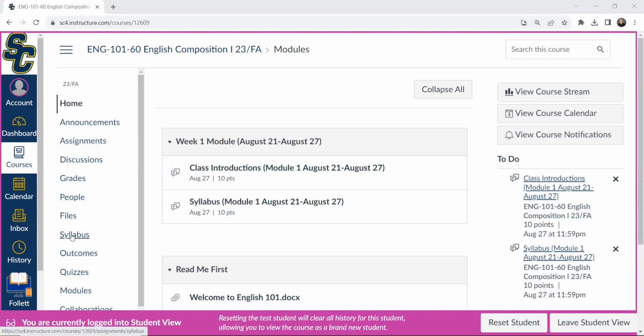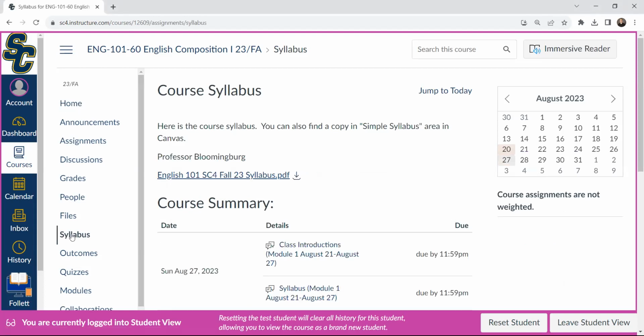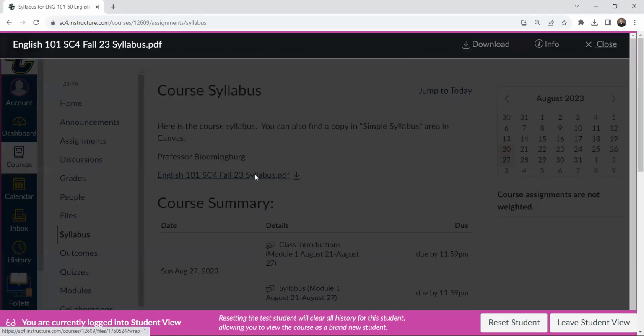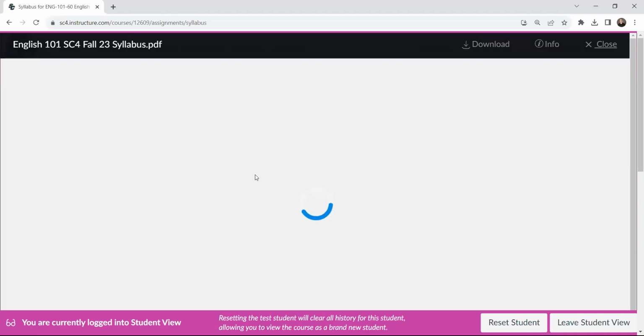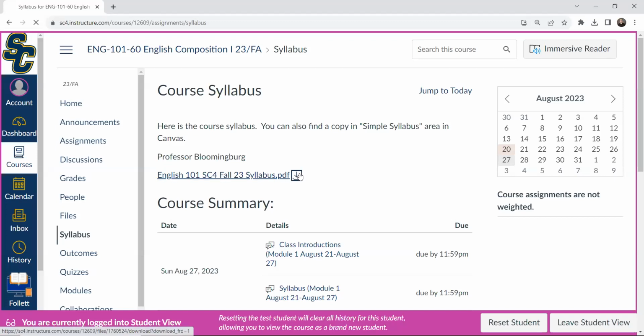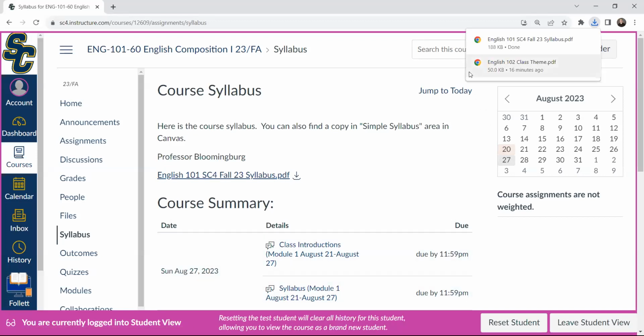You can get to the syllabus in Canvas naturally by going down the series of links in the navigation to the syllabus button. Click the syllabus button, and you'll find that it is presented to you as a PDF. Now I'm just going to click to open it up, and my computer is kind of being slow. I'm not really sure why that is. Let me try to click out, and then maybe I can just try to click to download it. That might actually work a little faster.